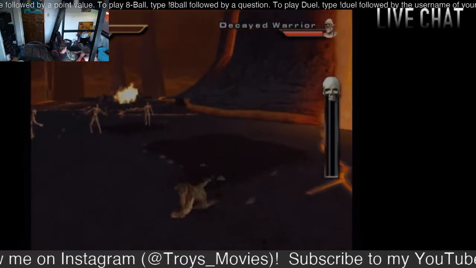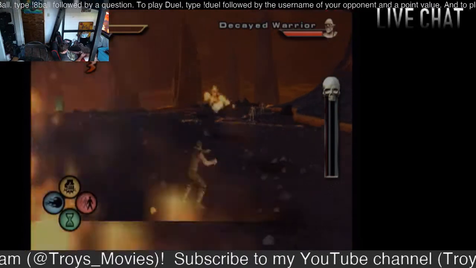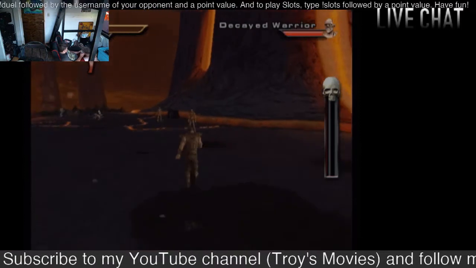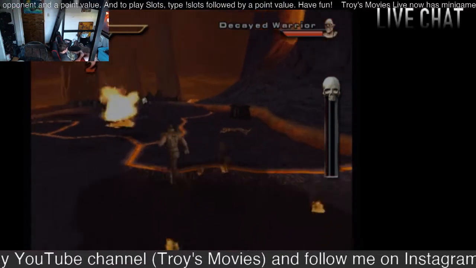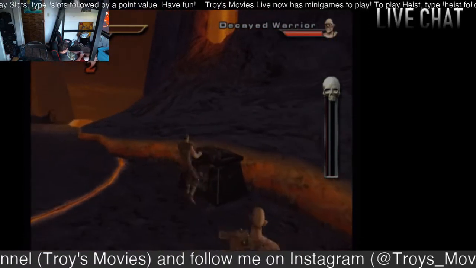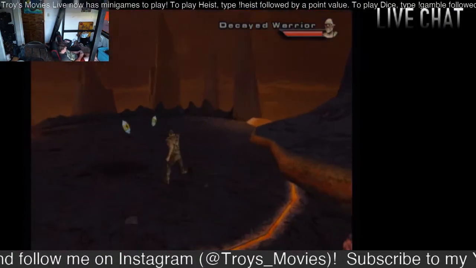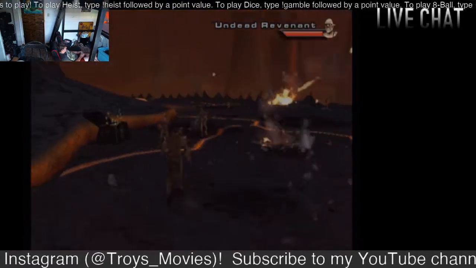Oh no, this is gonna be difficult with low health. It's gonna be difficult. Oh, and we don't have the thing anymore. No! We're gonna die. What's in here? And they're just standing there. Mataro Ultimate. Okay, kid.